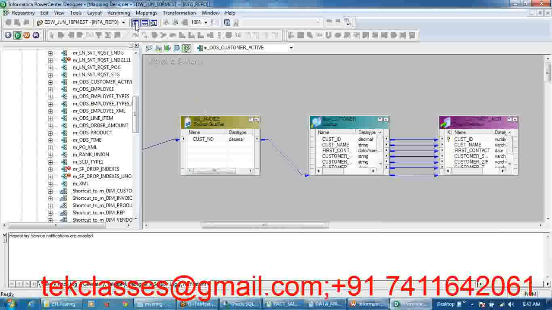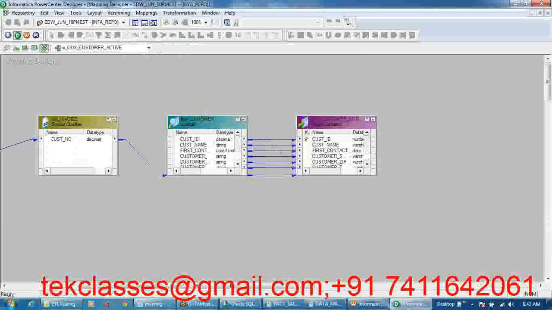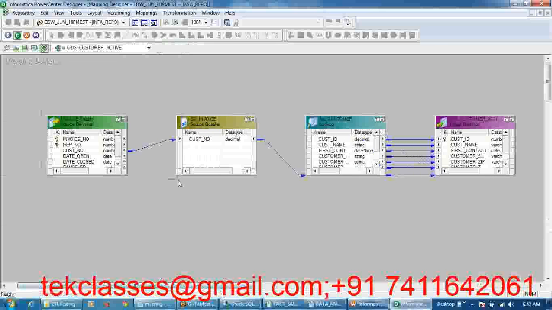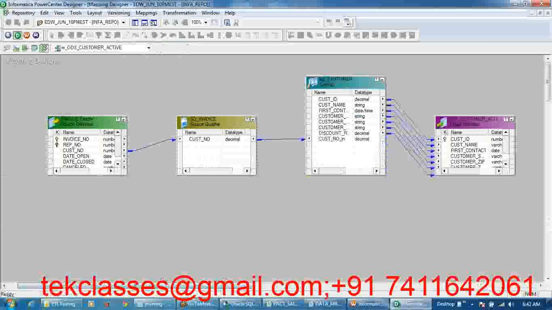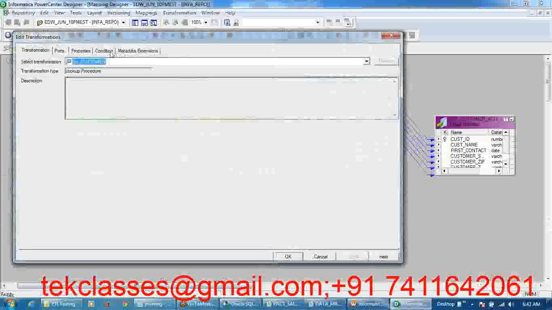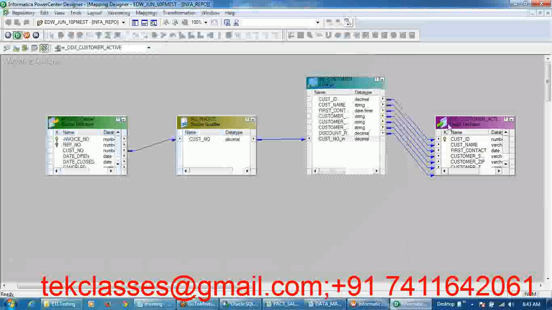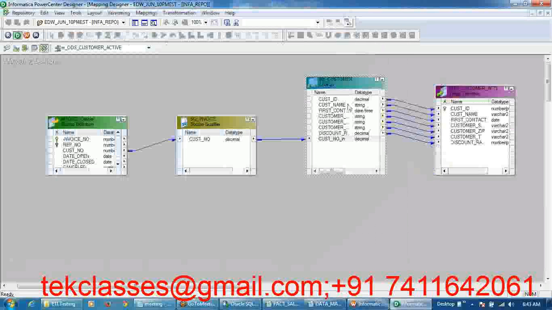See, it is reading the data from the invoice table, and they're passing the customer number and matching the data based on the customer number. So what is the condition that is used to match the data? This is the condition: customer ID is equal to customer number input. That is how they're matching the data.